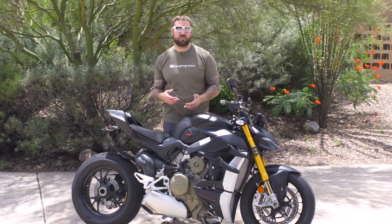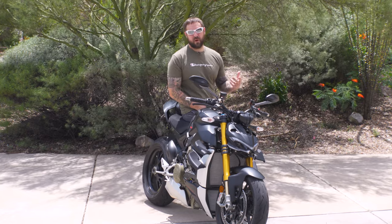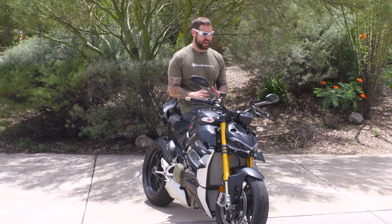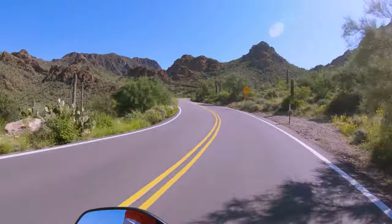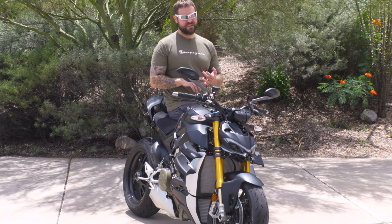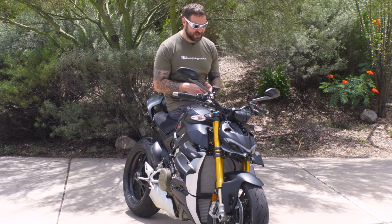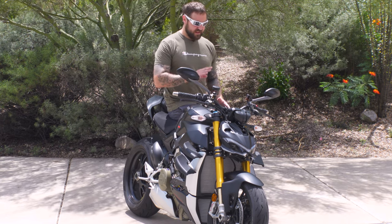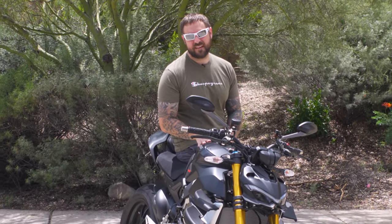That's something I didn't really experience until I rode the Aprilia, which is actually a good bit more forgiving. I hope you guys enjoyed the five things that I love about my Ducati Street Fighter V4S Dark Stealth — longest name ever, aside from the CBR. I enjoy the hell out of it. This is my first naked bike, my first upright riding bike — everything else I've had has been hardcore superbike. This really still checks those boxes of being a monster and fast, but it also adds fun, a little less intimidation, still has the drama I look for in a motorcycle, and I can ride it forever — aside from the gas mileage. If you guys are ever looking for a naked bike, this is one that should absolutely be considered. Hope you guys enjoy this video. You guys have a good one — I'm out.